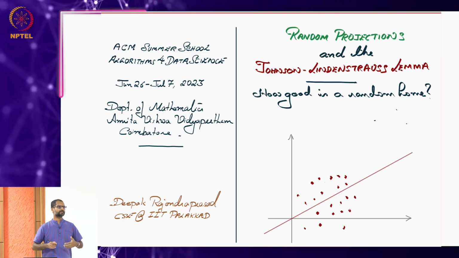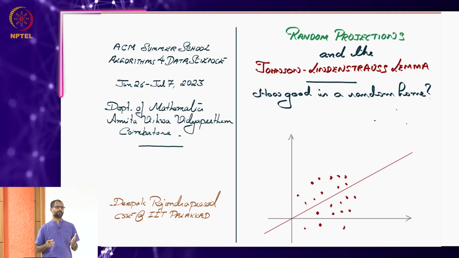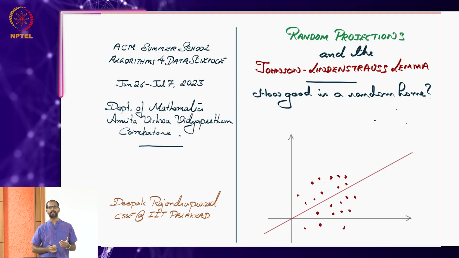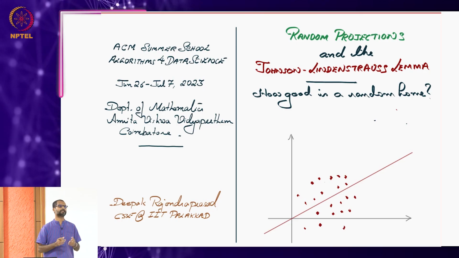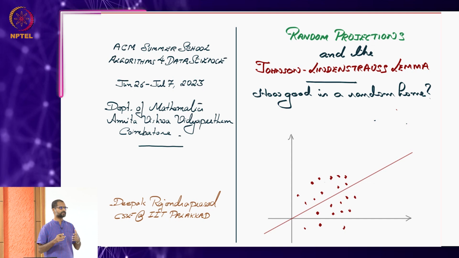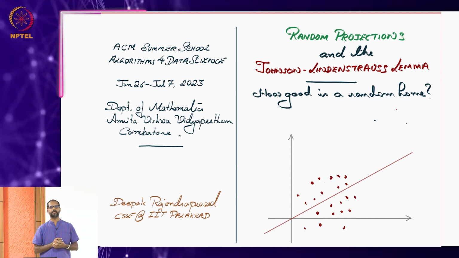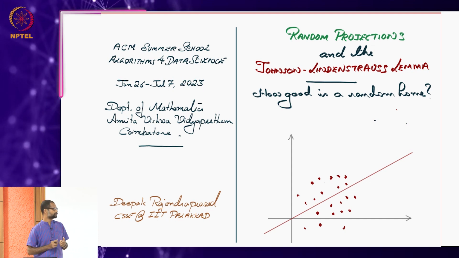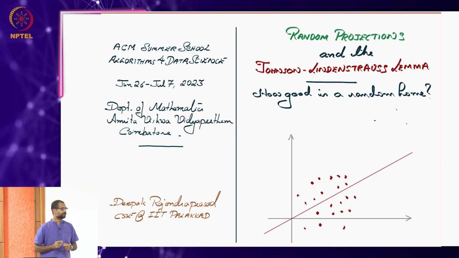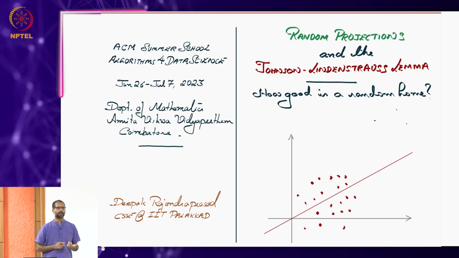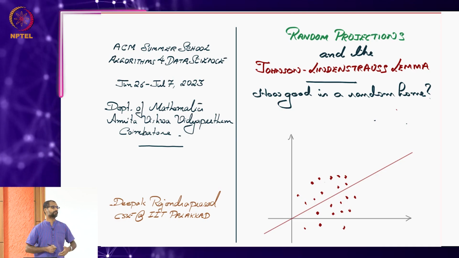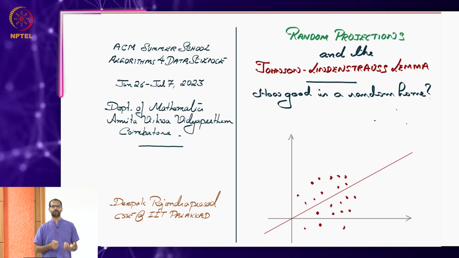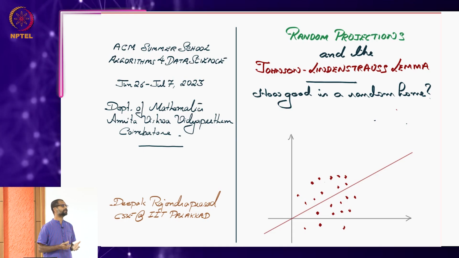Now we are throwing all caution to the wind, and we are going to study what happens if we just take a random k-dimensional subspace and project the data into this random k-dimensional subspace. What happens? That's why the subtitle for the talk is how good is a random home. Yesterday the subtitle for the talk was which is the best fit low cost home. So, the low cost still remains the same.